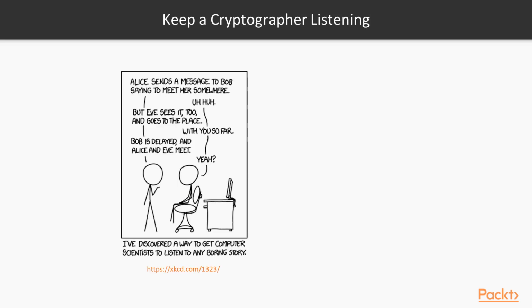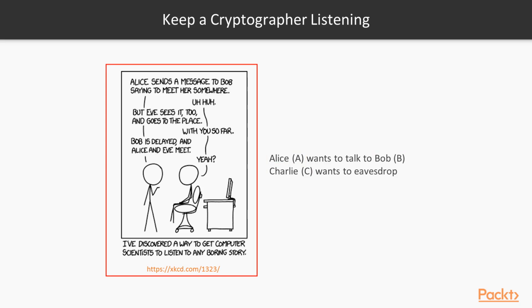I use the examples Alice and Bob here. Almost all cryptography examples use the names Alice, which is A, and Bob and Charlie, so Bob being B and Charlie being C. And there's another funny cartoon here where if you just want to keep a cryptographer busy for a while, you just start telling them a pretty boring story that involves someone named Alice and Bob, and you just have it going nowhere, but you keep coming up with something for all of them to do, and you'll get somebody to pay attention for a while as they start waiting for the cryptographic story to kick in, even though you don't really have one.